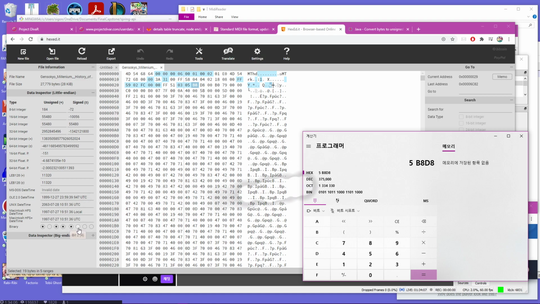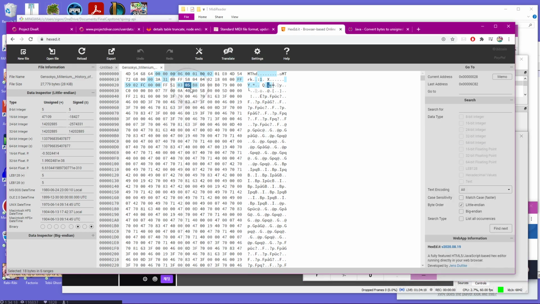Oh wait, 111, right. Then 000, and then the final bit is 1101 1000. So it looks like you just mash all of these together and you get your result.